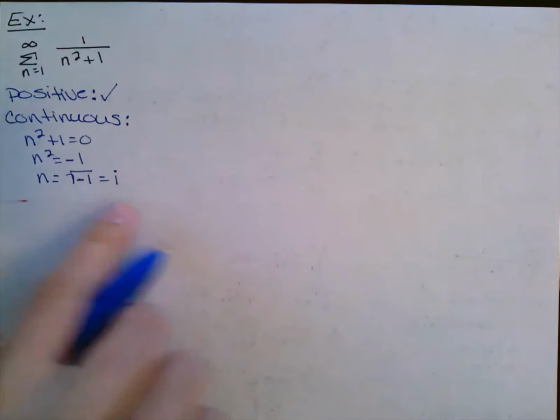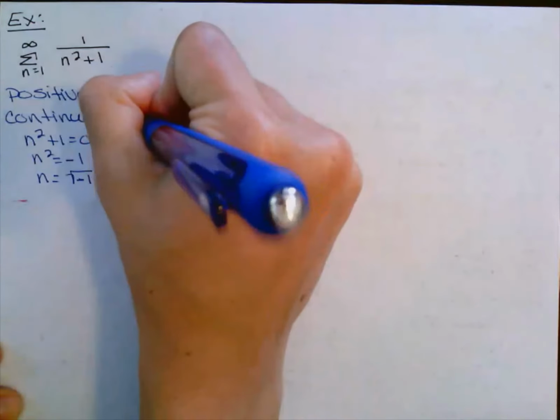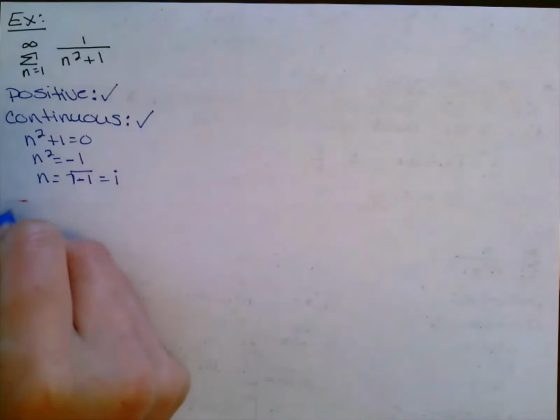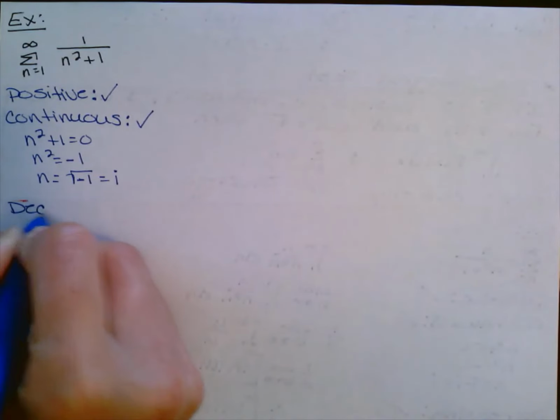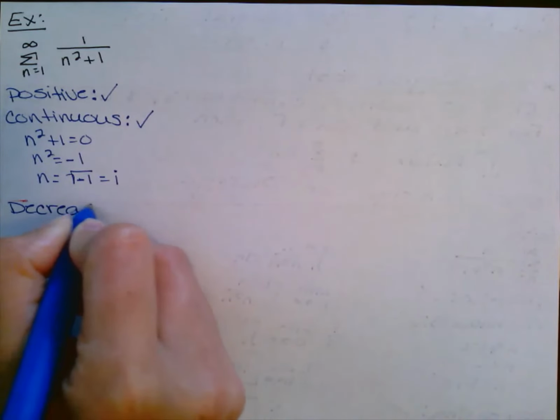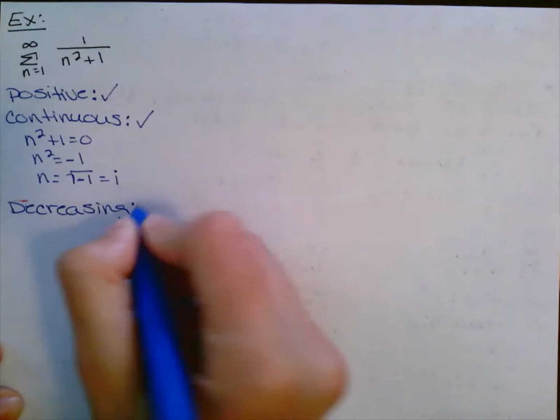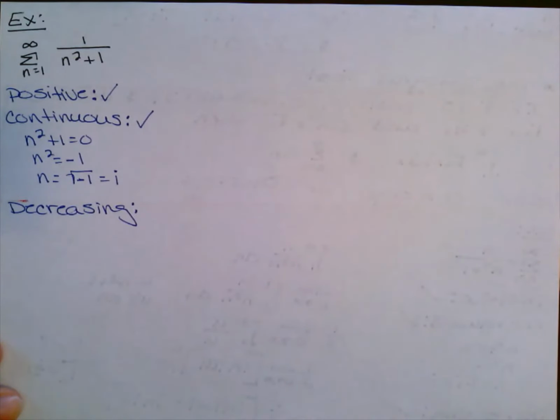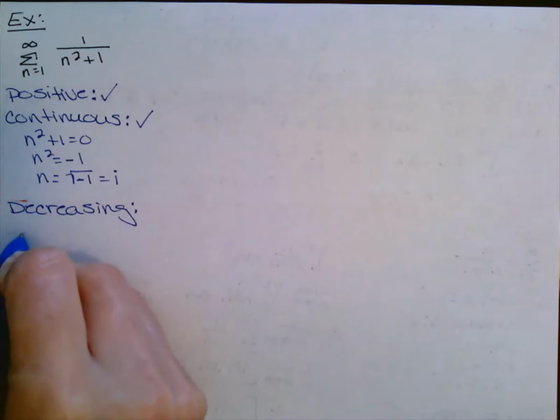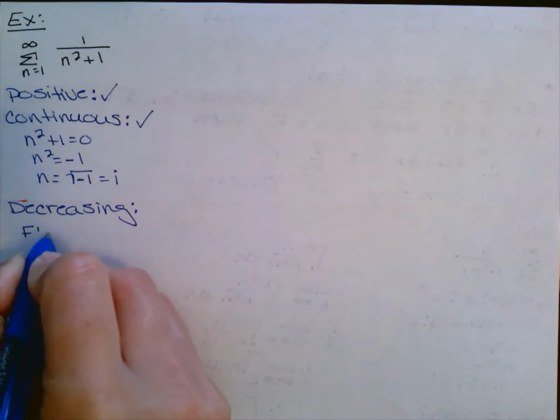Right? I get that imaginary number. Obviously, an imaginary number is not in between 1 and infinity, so I am continuous. Next, I'm checking decreasing. Right? Hopefully, you can start catching that denominator is going to keep getting bigger, meaning the number is going to keep getting smaller. A nice quick shortcut on a multiple choice. But if you need to show your work, you're going to do that first derivative.